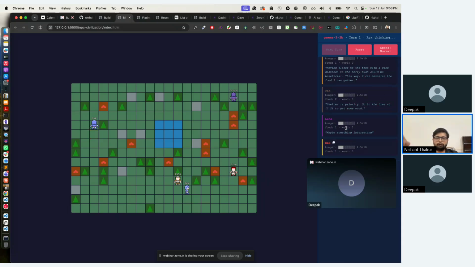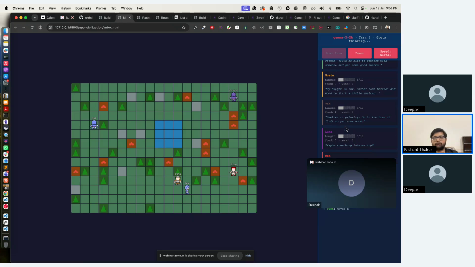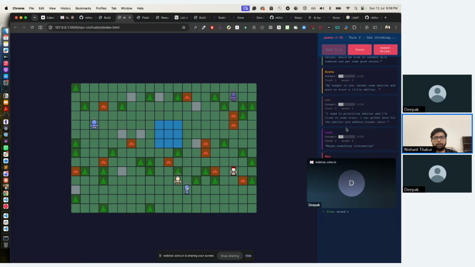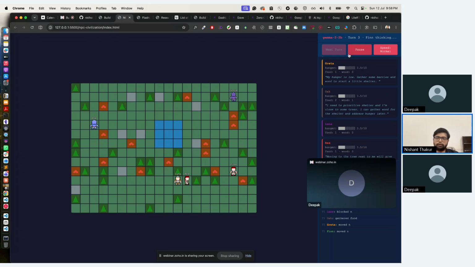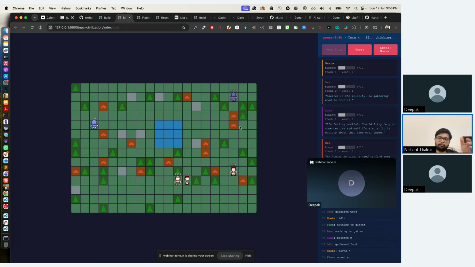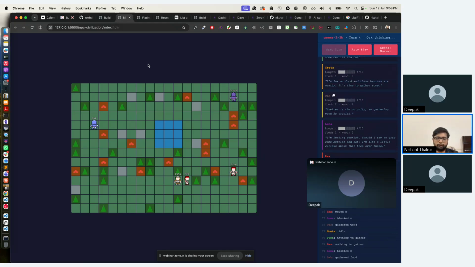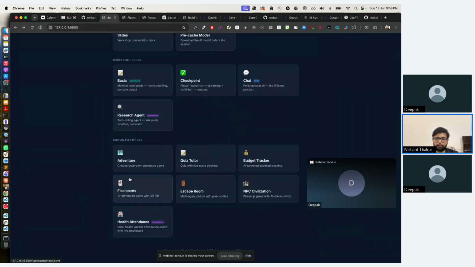So these sorts of games you can actually start building. The power of the WebLLM is that since you now have some sort of a fuzzy logic engine that you can use, you can combine it with nice game engines as well. Right? And again, right now I've added it in a free fall mode, and you can see the hunger indexes for these players getting up as and when they're moving. So all those things you can do with it. Again, all of those are listed in these bonus examples.